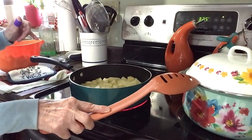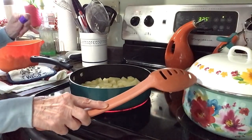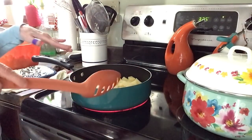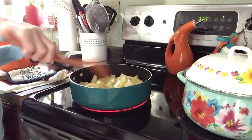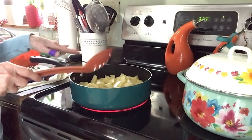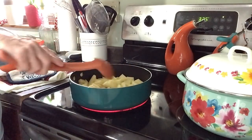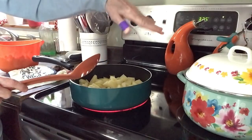So far the meat and the broth here has been cooking by itself for 2 hours. I took it out an hour in to check on the broth, and it had enough. So I was good with that. And while it was in the oven, this is when I diced up the potato, the carrots, and the onions. And like I said, I want to get where it's going to all have a really good flavor to it. Now I know you could put it in there raw and let it cook like that. Not raw, but without doing this step. You can do that. But I'm trying to incorporate a lot of flavor. A lot of flavor.